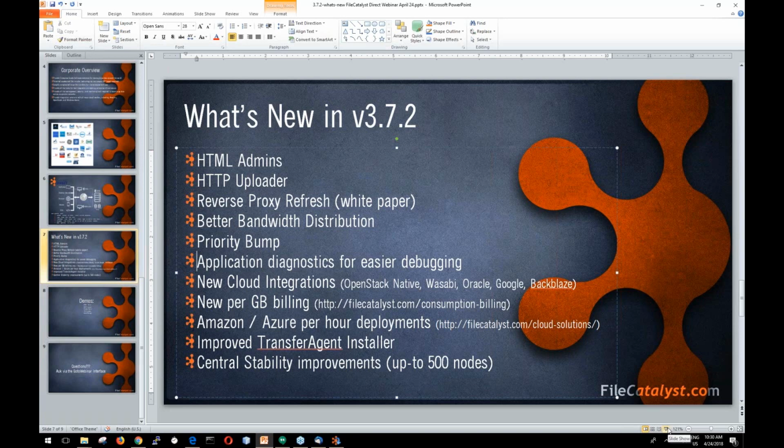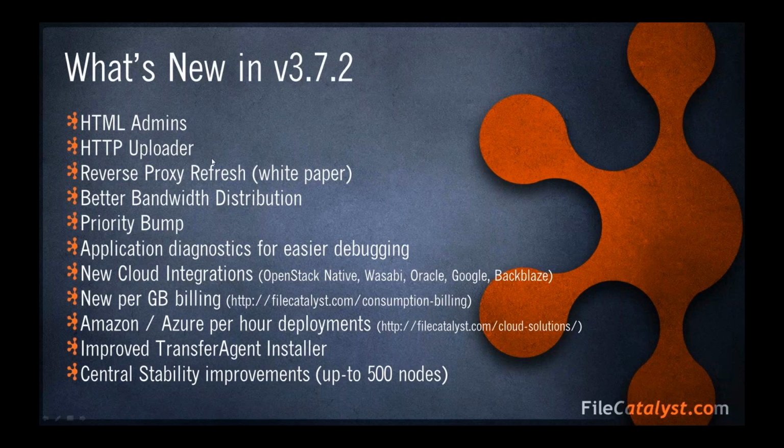So, new cloud integrations. For new cloud, we already had Azure and S3. We've added OpenStack. The first iteration of OpenStack used their S3 library, which was a little slow and kludgy. It wasn't working very well. So then we did a native one, which is much faster and more responsive. We added a Wasabi interface. We added an Oracle Cloud interface. We added Google Storage and Backblaze. I'll show you in a minute how this looks, but this gives you an idea.